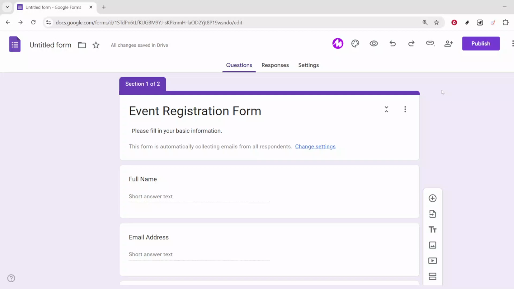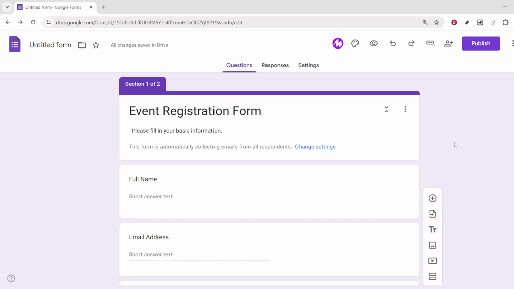In today's video, I'm going to teach you how to automatically save Google Form responses to Google Sheets. First, open the Google form where you want to store responses. If you already have the form created, open it in edit mode so you can access its settings and tabs. Double-check you're in the correct form, especially if you manage several in your drive, to avoid linking the wrong one.